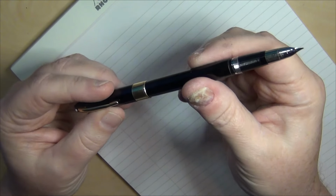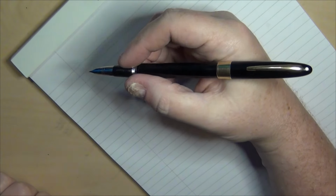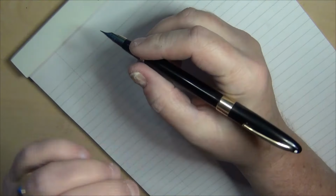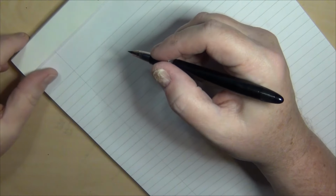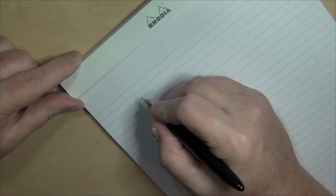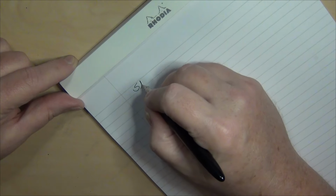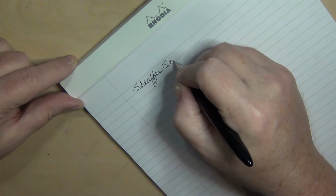Okay, well, I've got my Rhodia lined pad, and going to post this pen, it can post fairly well and securely, but it does back weight my pen a little bit, so I don't usually post a pen on a Sheaffer Snorkel. So let's go ahead and give it a little shot here writing. Sheaffer Snorkel.